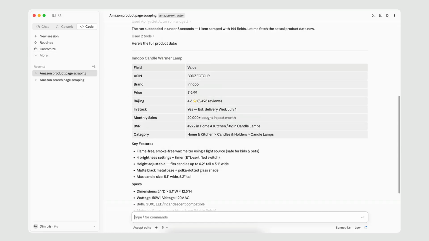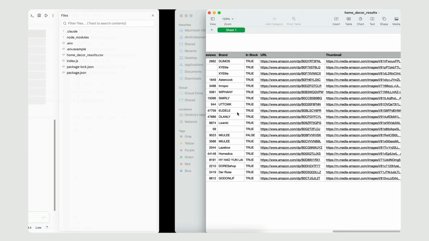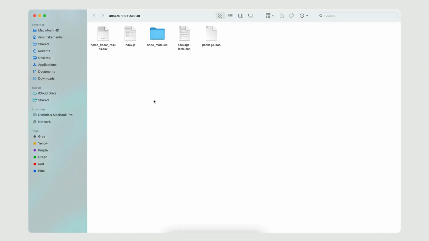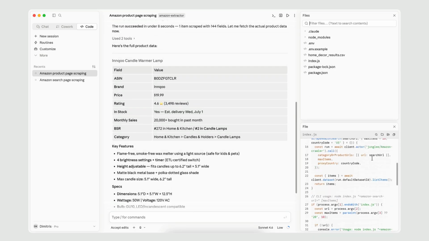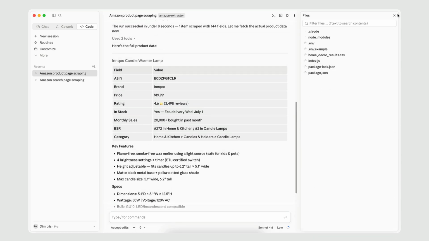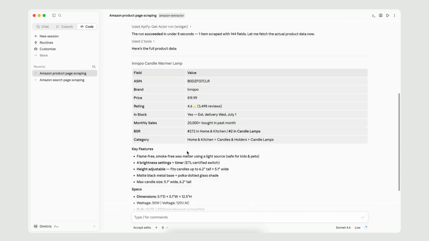And now every time you ask it to run these actions, it will not have to write any code anymore because the code is already written. If we go here in the files, or even on my desktop, you can see that there are these code files which it already has access to. It already created them, so it's just a matter of running these code files. It doesn't need to regenerate them every time. So the process will be much faster the next time that I ask it to do this.